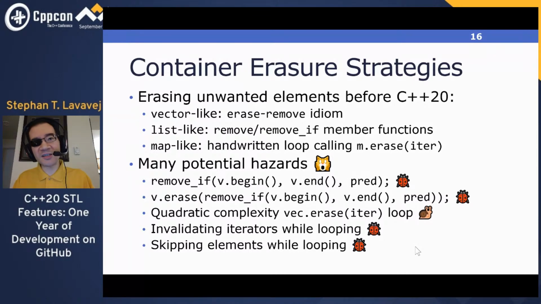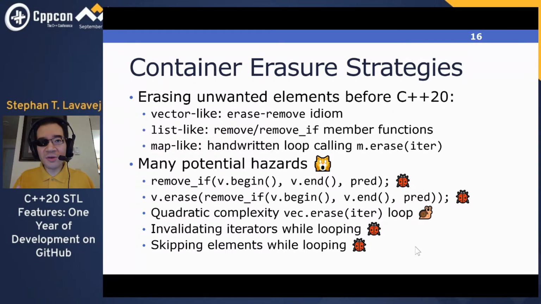So this used to be a silent bug. Now we'll at least catch it thanks to the nodiscard feature that we've applied to over 3,000 functions in the STL. But it's still possible to get wrong. So the second bullet point there shows you can still write erase-remove and get it wrong. If you write v.erase(remove_if(v.begin(), v.end(), pred)), then that's actually a bug. And it's a very subtle bug, because if you look at that call, you're calling the single-iterator form of v.erase, and that will erase a single element from the sequence and then shift the remaining elements backwards to fill the hole that's left. That is not what you want.